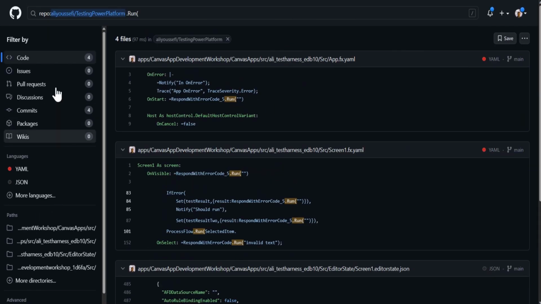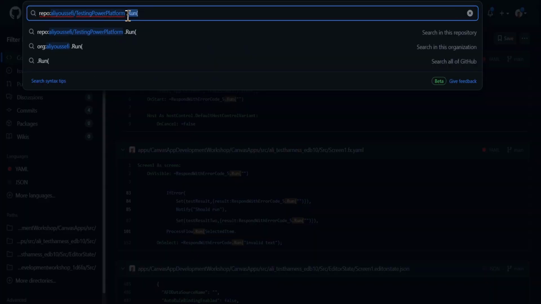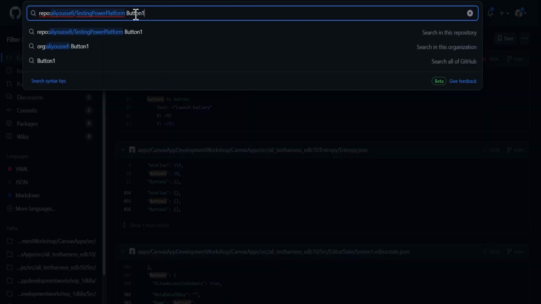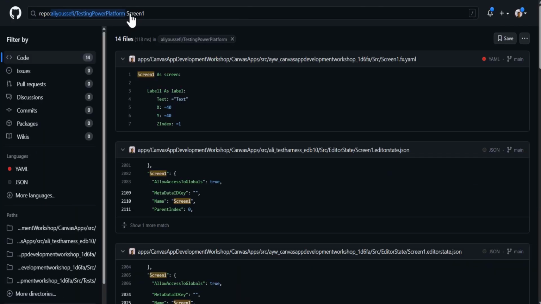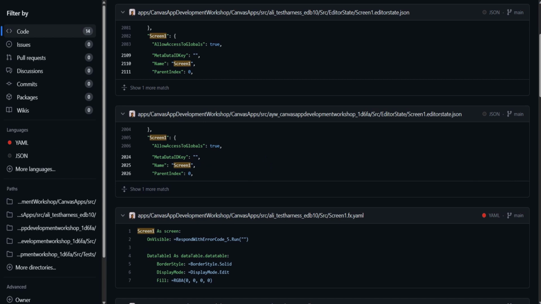So just by checking that in, extracting the code, we're able to quickly find where flows are at, where certain things are, maybe somebody's calling something button 1, and we know we can't do that, or calling it screen 1, because that's for accessibility. We don't want to necessarily call something just screen 1. So we want to fix that to be descriptive for screen readers and things like that. Hope it's been helpful. Thank you.